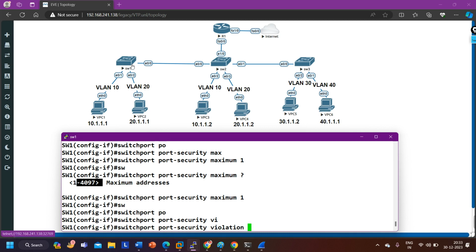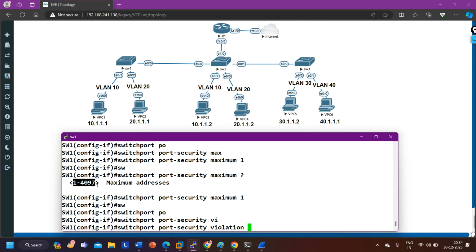Why do we have only 4097 here? Yes, that range. We can allow around 4000 MAC addresses on a single interface. Why do we have this range?